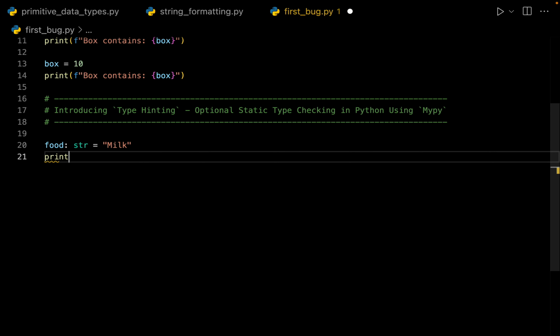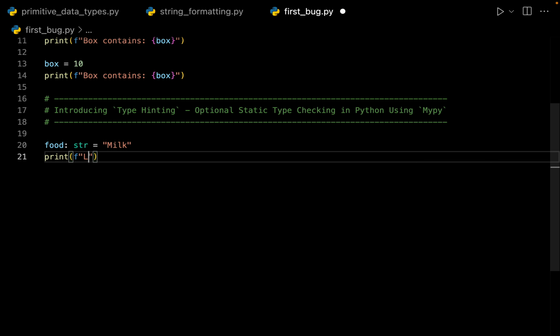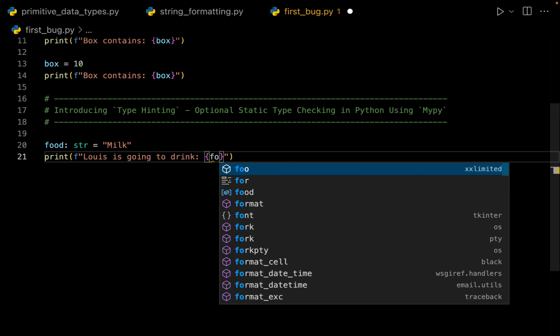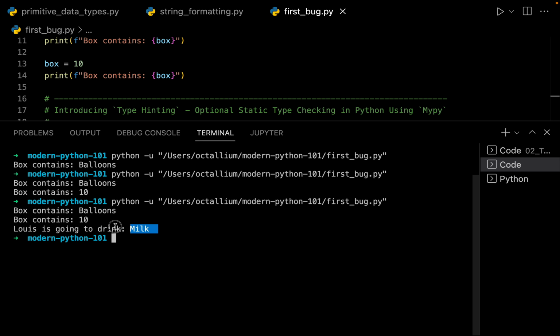And let us print out a statement, let us do a formatted string. You can say Louis is going to drink, and inside the curly brackets we can say food, and just save it and run your file. And we have the output Louis is going to drink milk.